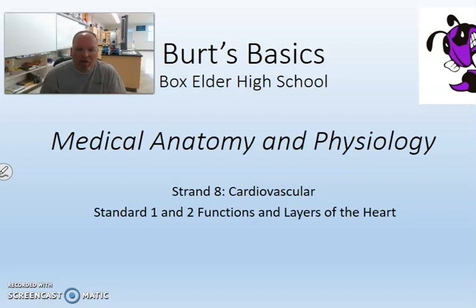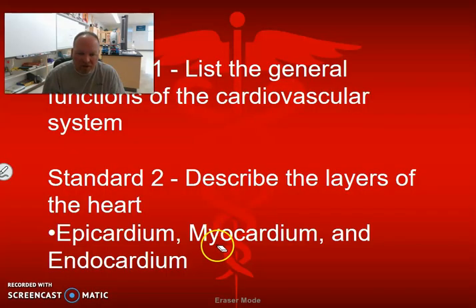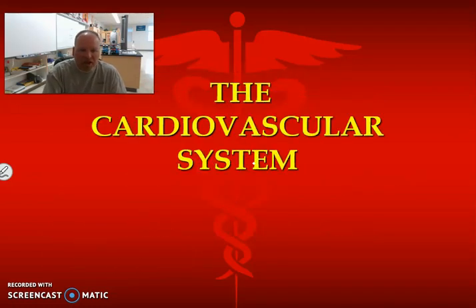So today, what we're focusing on is the functions of the heart. Here's what you got to do. Today we got to talk about basic functions, what the heart actually does, and the layers, which we'll do in a second. If I ask you what the heart does, almost everyone in class would say the following: it pumps blood from one place to another. That's the only function it has.